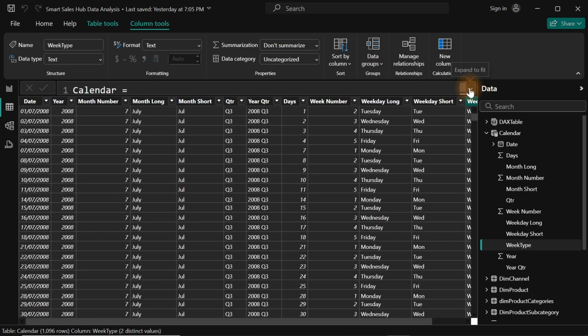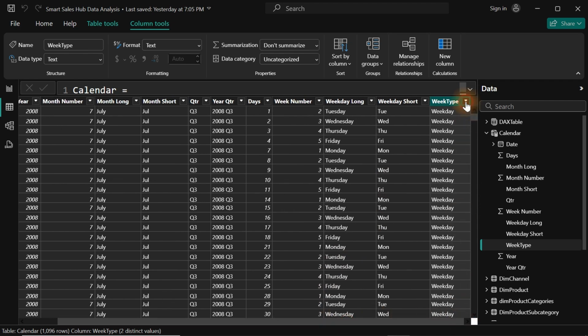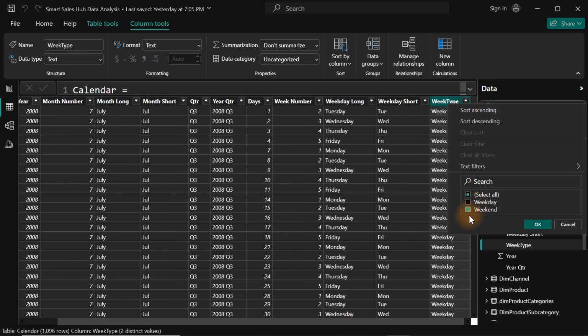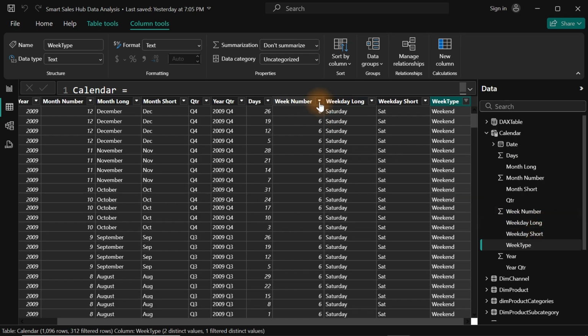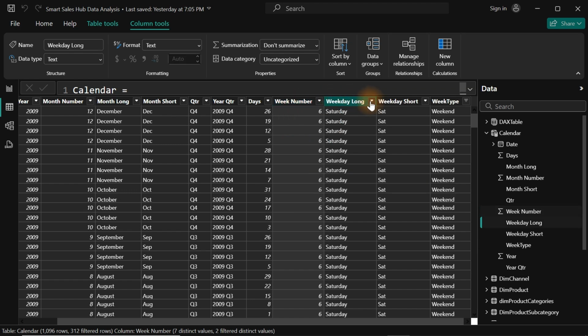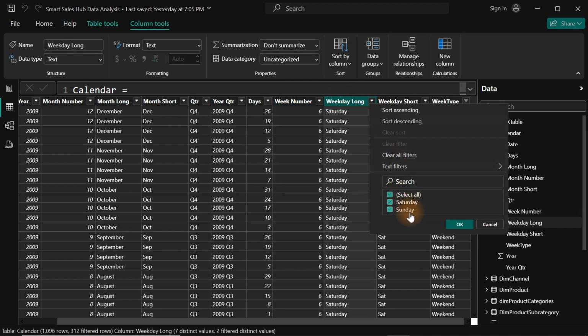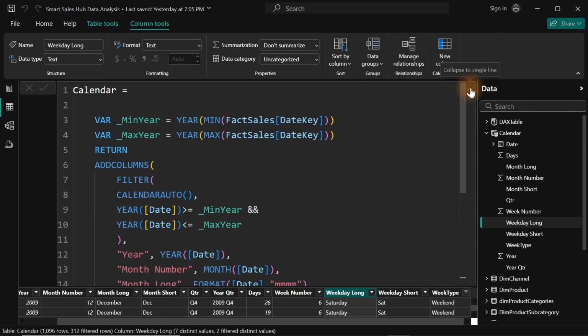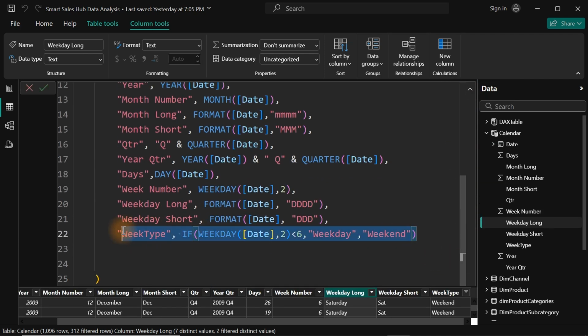So always have different ways to achieve something. In case one does not work for you, the other one should work. So we are looking for the weekend. Right now our weekend is gonna be 6 and 7, which is correct. And over here it should be Saturday and Sunday. That is actually perfect. You can see what I've done right here using the if function to get it done. When we tried to use the switch function, it doesn't really work for us. I don't know why it happened, but my alternative is this very one right here, right?